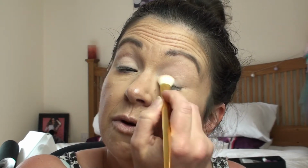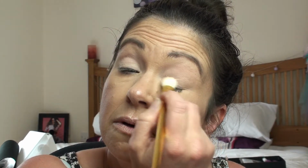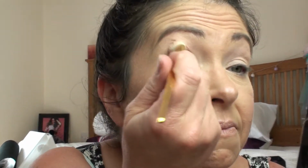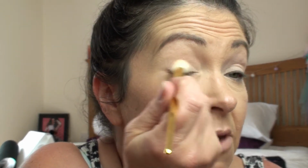Oh, I think I put too much on my brush because it's a bit cloudy with smoke. I did dip that in too much. You can actually see I literally rammed my brush into this. So I'll just blend that out. I'll tell you what, that's really pigmented because it's completely covered up any little veins, any little dark spots on my eyes. So I'm just going to zoom in a little bit more. You poor buggers haven't seen my eyes.